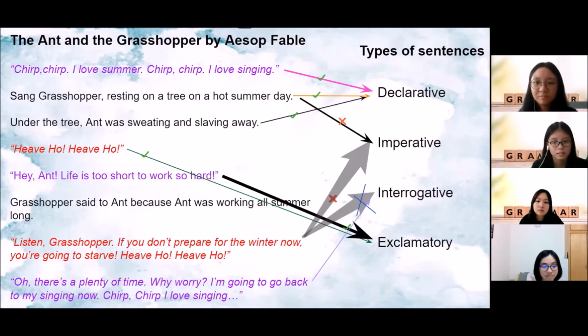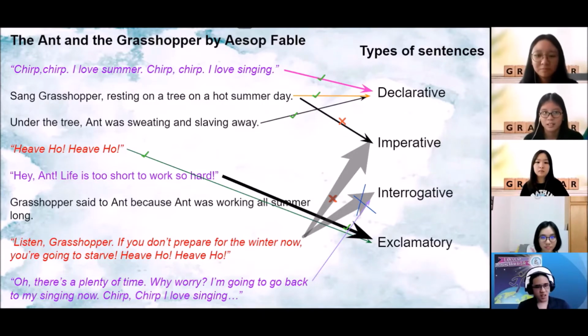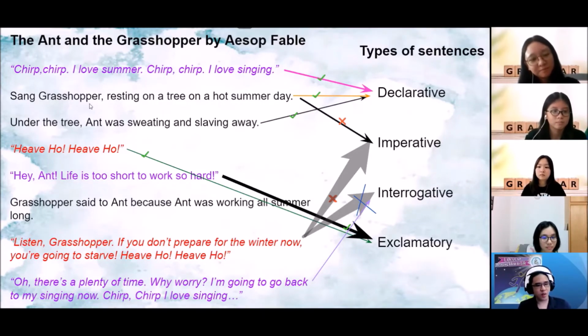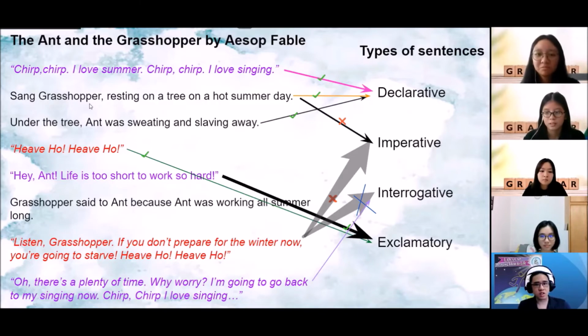Actually, I disagree with that. Just because there's a question word there doesn't mean it's actually asking someone something. Why worry? Is the grasshopper actually asking the ant here? He or she, I don't know. It's not, you know. Not really. It's just a way of saying, like, you know what? No need to care about it. Why worry? The whole thing is just saying that grasshopper doesn't care.